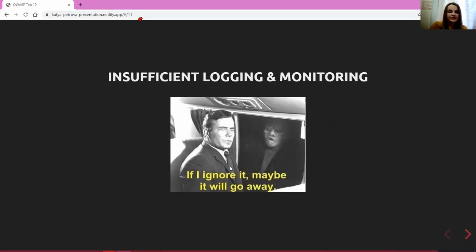Many web applications are not taking enough steps to detect data breaches, and the average discovery time for a breach is around 200 days after it has happened. This gives attackers a lot of time to cause damage before there is any response. So OWASP recommends that web developers should implement logging and monitoring, as well as incident response plans, to ensure that they are made aware of attacks on their applications.